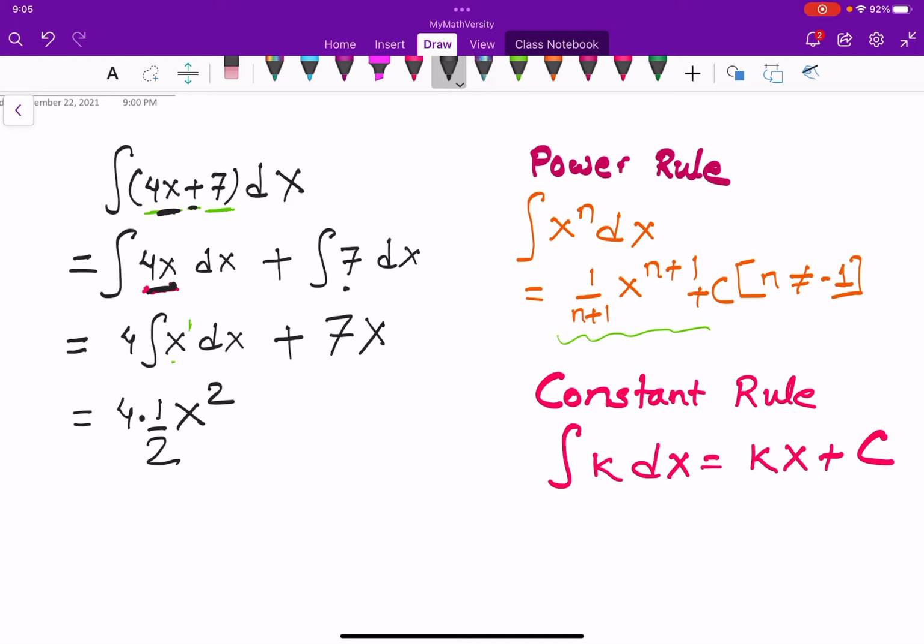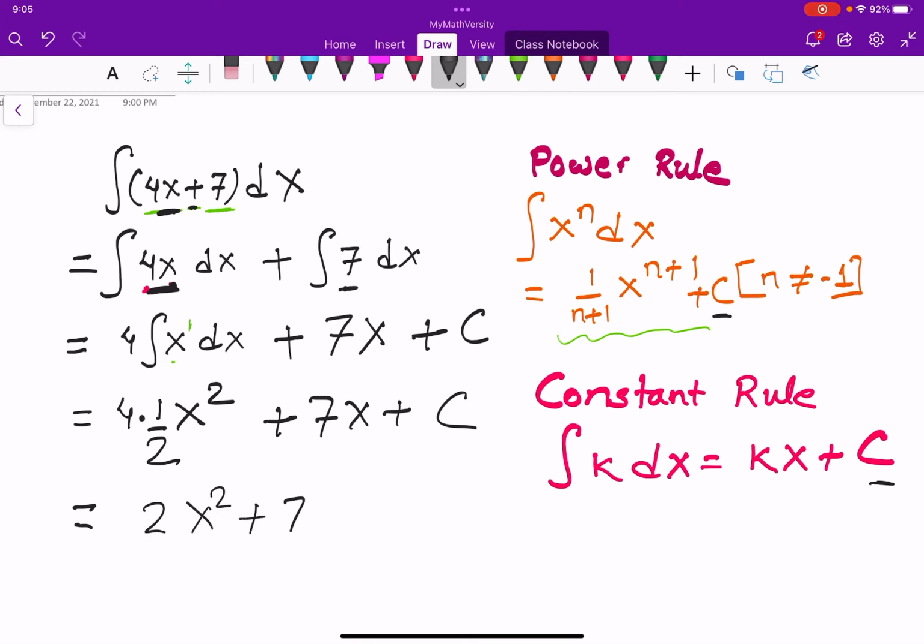So we have found the antiderivative of 4x and of 7, but by the formula we would have two constants, c. Those are just arbitrary integration constants, and when you add them you get another arbitrary constant, so you can just write down one single arbitrary constant. This is the family of antiderivatives of 4x plus 7. We can further simplify: 4 divided by 2 is 2, so 2x squared plus 7x plus c is the antiderivative of 4x plus 7.